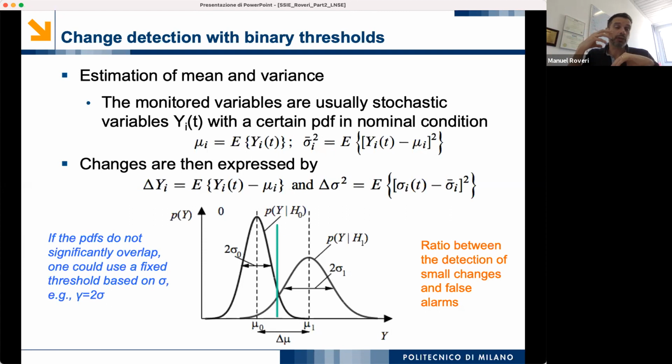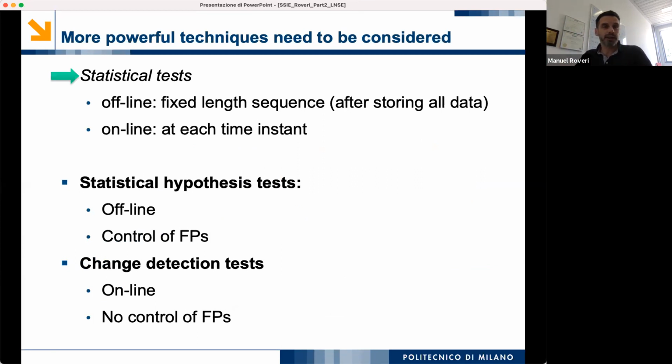That's the reason why what I typically suggest is not to try to transform change detection into a classification problem. In some cases it could be a one-class classification problem, but let's try to focus only on the nominal state. And then we are looking for variation with respect to the nominal state. Here we can introduce the techniques that allow that. So detect variation with respect to a nominal state, and with respect to data which refer only to the nominal state. Here we have several types of techniques.